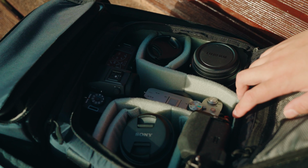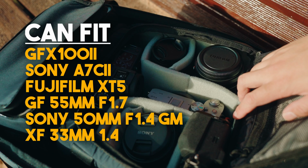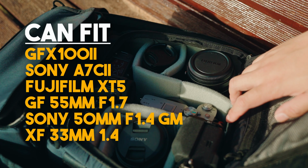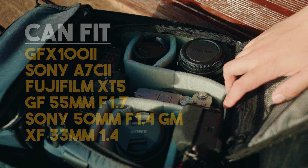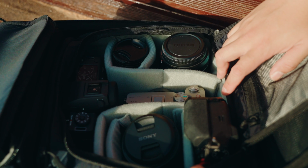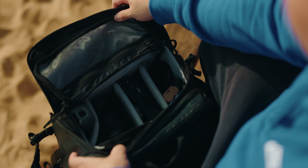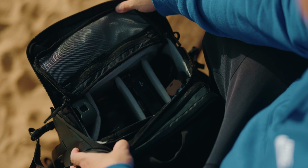In the main unit, I was able to fit the GFX 100 II, the Sony A7C II, the Fujifilm X-T5, as well as a GFX lens, which is huge by the way, a Sony 50mm f1.4 G Master, and an XF 33mm f1.4 lens, all in this one unit, which is nuts. And in the top unit, I am able to fit my knickknacks. You can put a couple of lenses with some batteries as well.